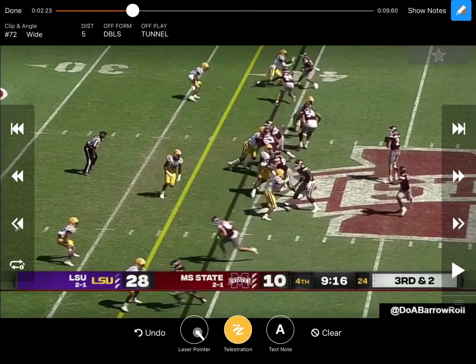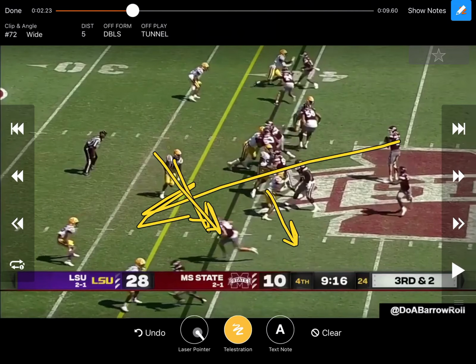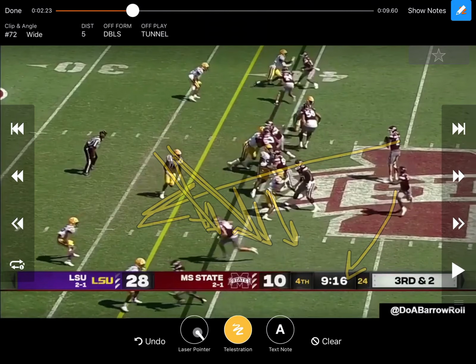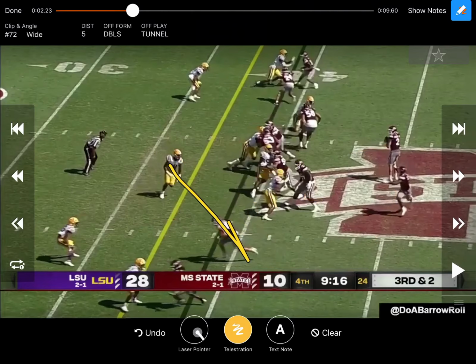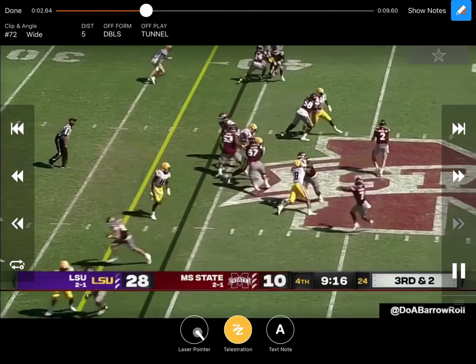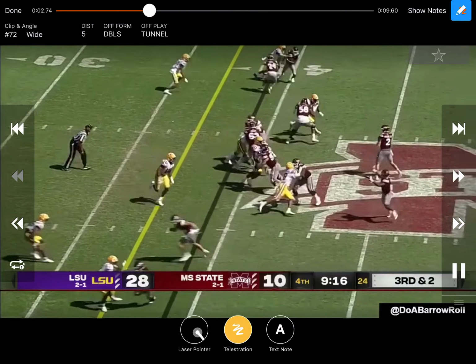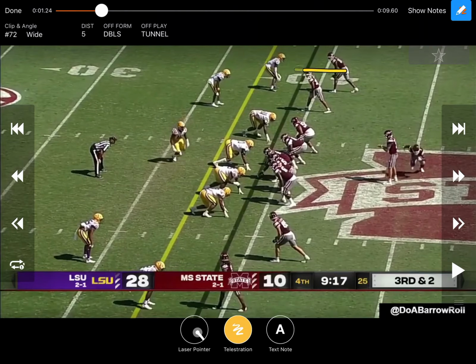Instead of reading the DN, I just tell them to read this space. If you see anybody running hard, whether it's a DN, whether it's a linebacker, whether it's a safety, whatever, if you see anybody running hard to that back, I want to get off of it. So right here, this linebacker, which is probably his read because he's setting to the C gap, that linebacker's running hard right there. He's off of it, going backside here to the tunnel. Now the blocking on that is typically going to be, he's running that tunnel, you're going to jab and then go right there. Inside receiver slot, he's going to take that man right there.